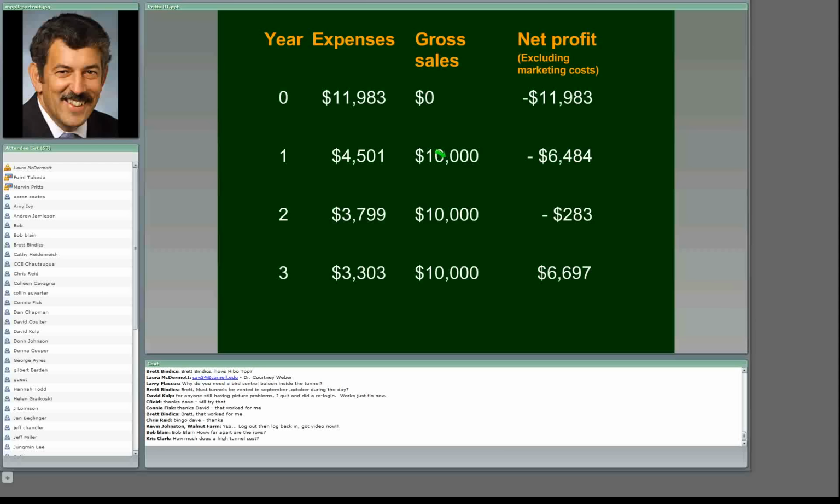But the nice thing is, from about year three on, you have very little cost going into that tunnel except for your harvesting costs and a little bit of production costs, and then you start running into the black at a pretty high level. We've had these tunnels looked at by several economists, and they all say it's about the best thing we've seen in agriculture in terms of an investment. You get payback within 3 years, and after that, the return is pretty good.